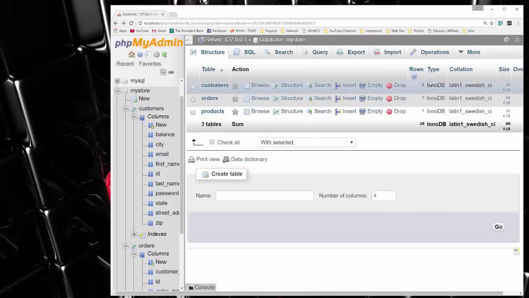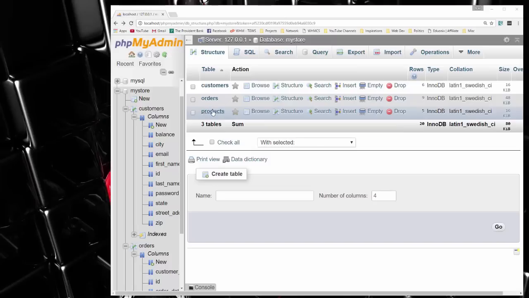So what we can do is write join statements. Joins are used to combine rows from two or more tables based on a common field between them. In most cases it's going to be between the primary key of one table and the foreign key of another. There are different types of joins: inner joins, left joins, right joins, and full joins.